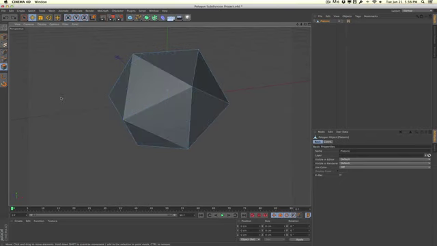Another quick tip is if you select your polygon mode tool here, so we can select our individual polygons, and we can hold down shift to select multiple polygons. You can actually subdivide individual polygons. You don't have to subdivide your whole entire object, and this can be very important if you have a very complex object. Sometimes you don't need to subdivide your whole model, you just need to subdivide certain parts of it that don't have a lot of points to work with.